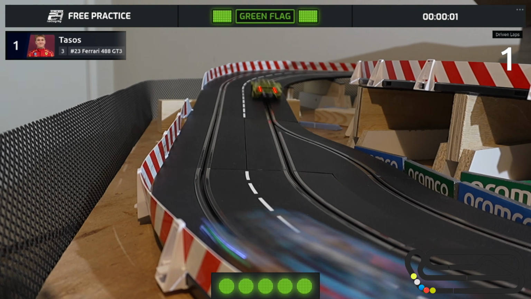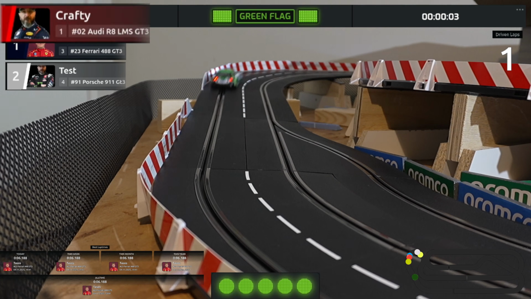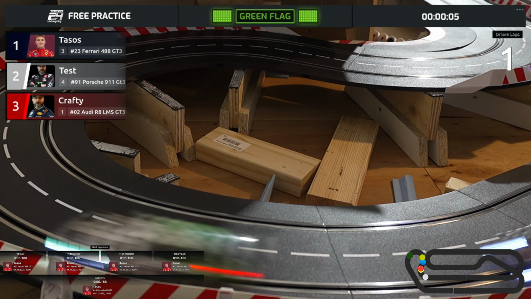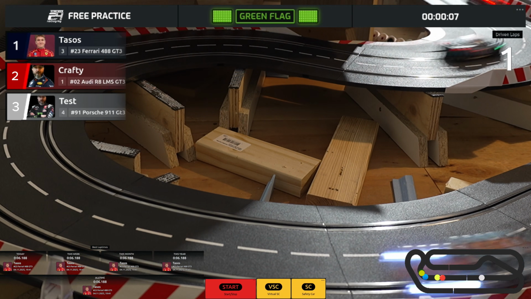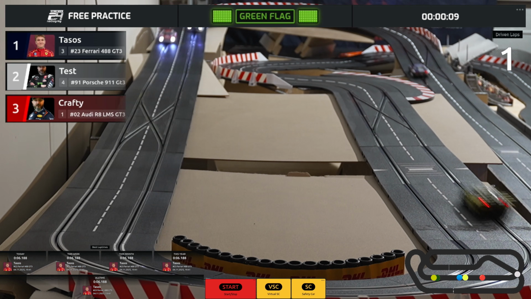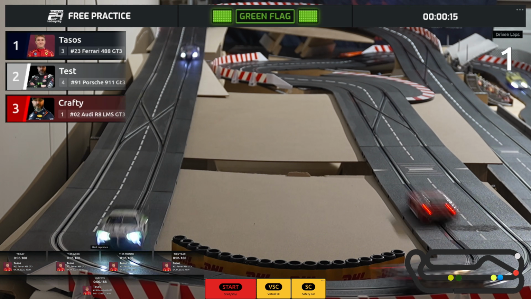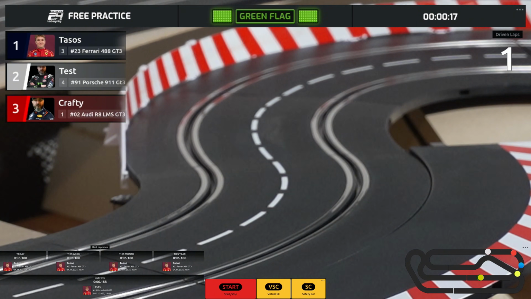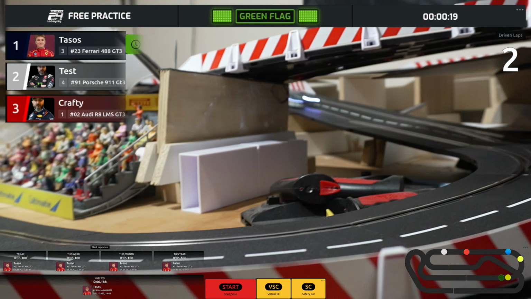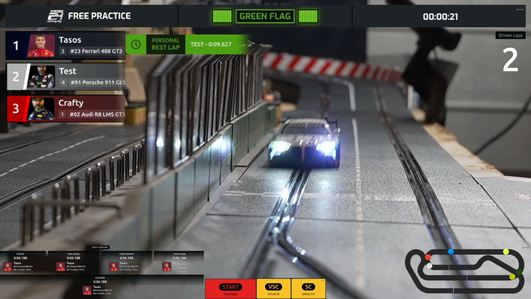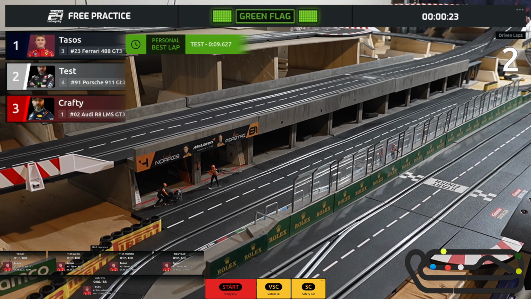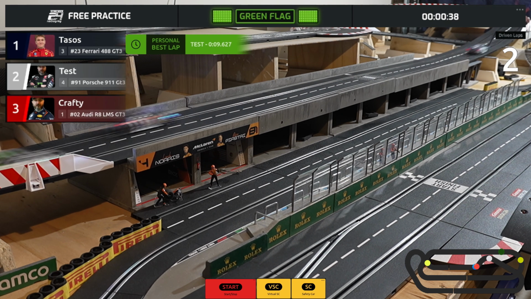Lights out, and away we go. And Tasos is coming out of turn 1 first, followed by Test and Crafty. And here we go through the guillotine, and gaps have already formed with some of the racers not having the start they were wishing for. As we are going past the Whiplash chicane, we are about to complete lap 1. And that's a massive snap of oversteer that almost sent him into the barrier and probably out of this race.